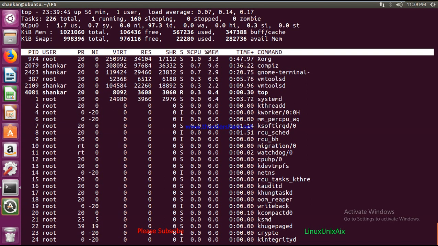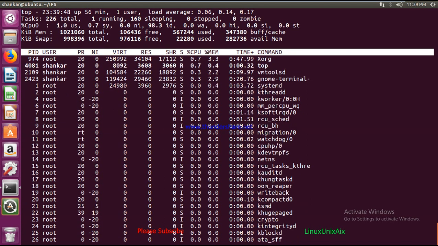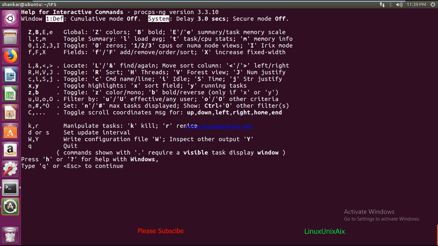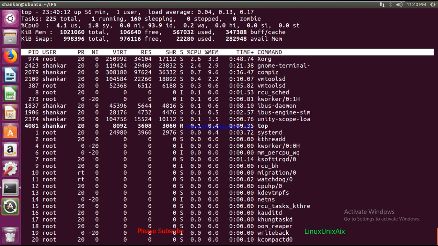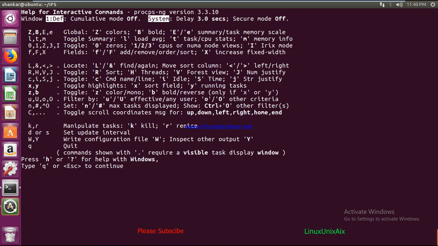So that's all I wanted to discuss with you. If you press H, it will give you a complete help here. So to kill a process, to renice, what is renice? If you just go back and press R, you see the process ID to renice. If you enter any process ID, you can change the priority of that process. Likewise, you can do so many things that you can try. Again I go to H, help. So you see here there are so many things that you can do.